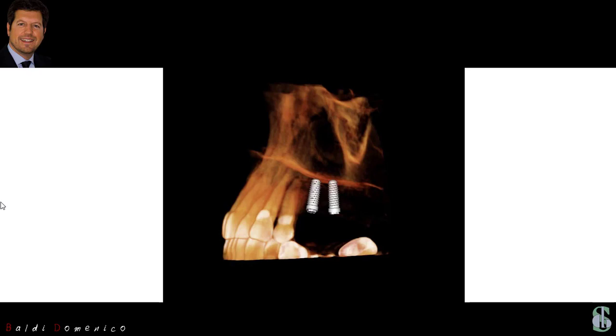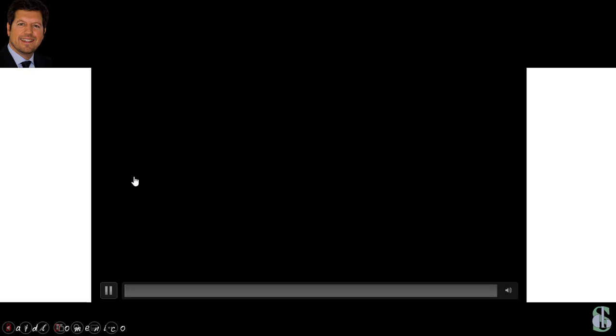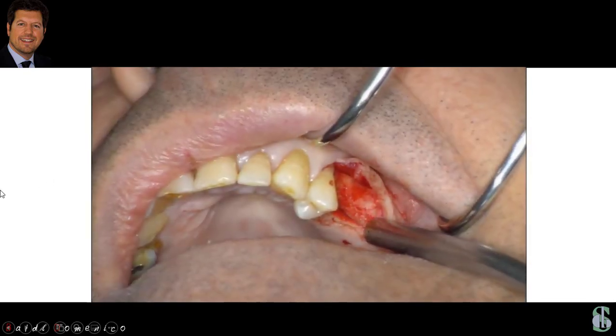In this case, we can understand in a better way how we can improve the radiological outcome. In fact, using the magnetic mallet, we can obtain a better primary stability, that is mechanical stability, but also we can increase the secondary stability, the biological stability. So in this way we can reduce the gap between the primary stability and secondary stability. In this short video, you can see how we manage the situation.